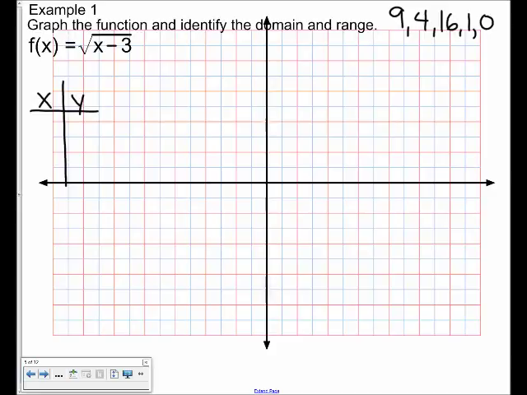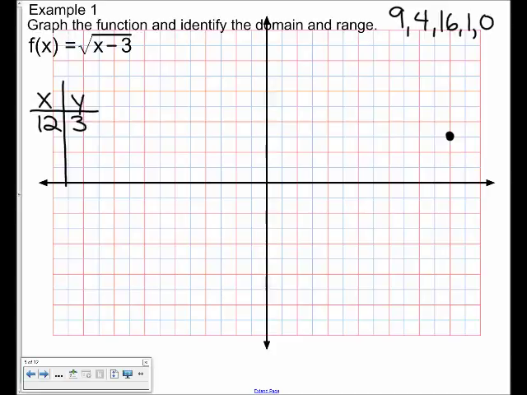I want to do what? Plug in numbers that are going to get me that under the radical. So if I start with 9, what number minus 3 gives me 9? I'm going to put 12 here, because 12 minus 3 is 9. And what's the square root of 9? 3. So we can plot that point, 12, 3. I got 12 because 12 minus 3 is a perfect square. So I'm trying to get those numbers in the radical once I subtract 3. Everybody good with that?